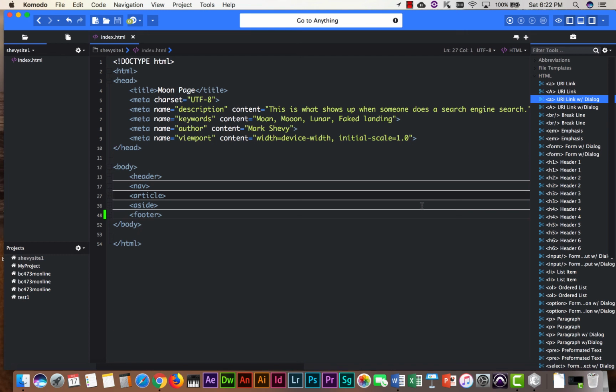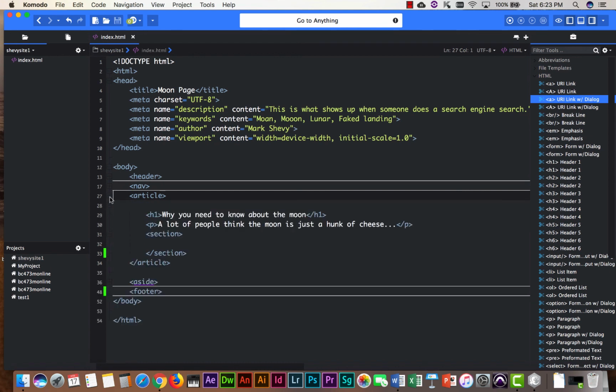In the last video, we whipped our body into shape by creating these different containers. After I finished the video, I was looking at some of the other containers in W3 Schools. There are more containers than this with more semantic meanings than just these. For example, in article, I went in and just added a container called section.